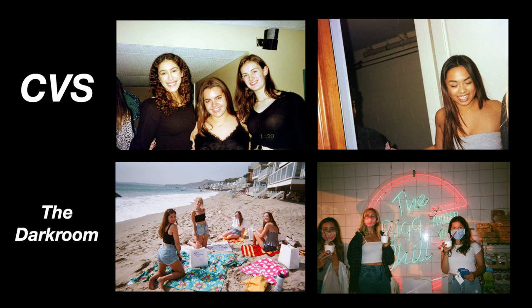For development, I personally don't recommend CVS or Walgreens because the way they develop leaves a tint on your pictures that I'm not a fan of, and they take a lot longer. I use the Darkroom — they usually take about five days, your pictures are uploaded to a cloud for you to download, and they send back your negatives. I've heard of local development stores getting pictures back to you within a few hours, which is great.